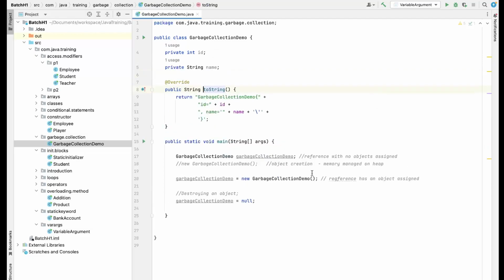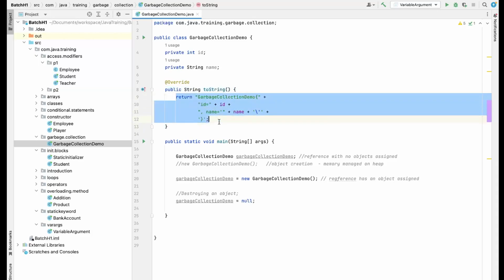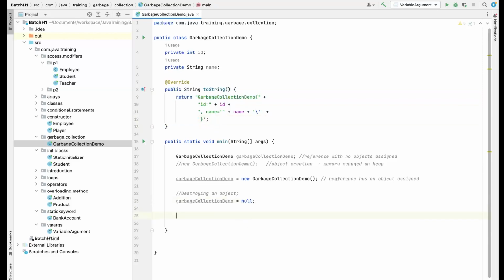So see, this is how this class has defined your toString method. So this is how you have the object returned. So let's go ahead and print this.